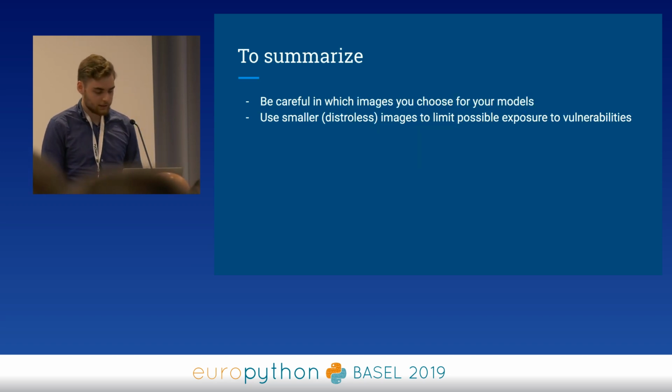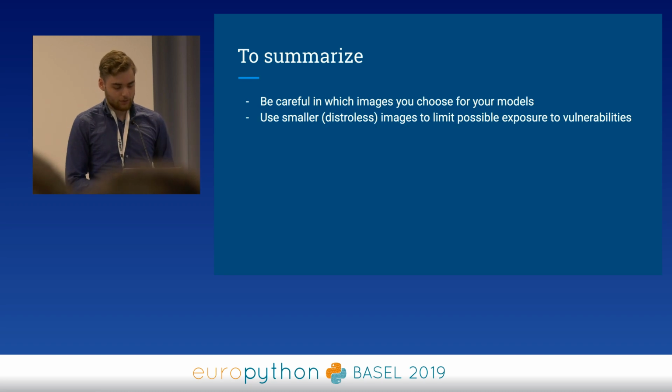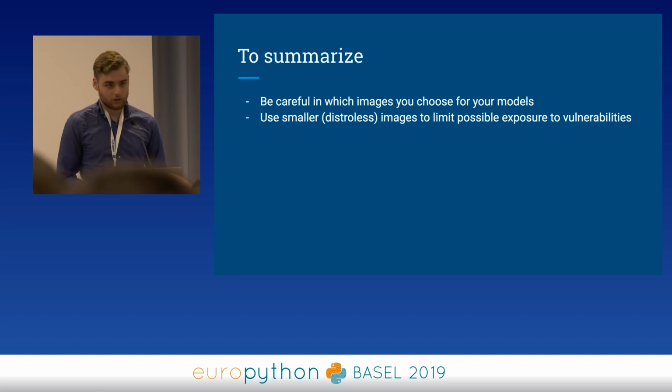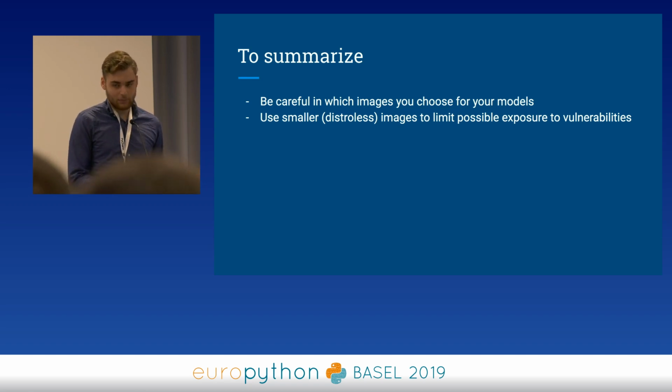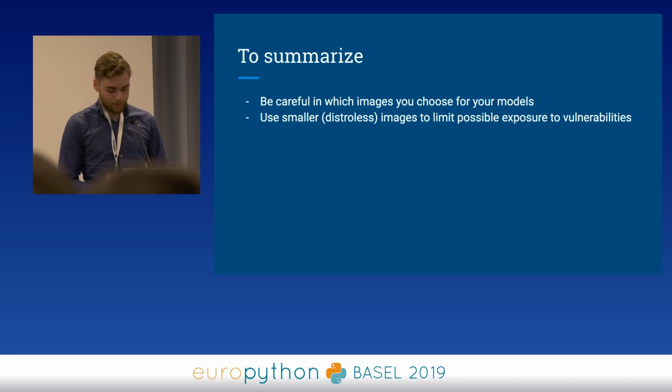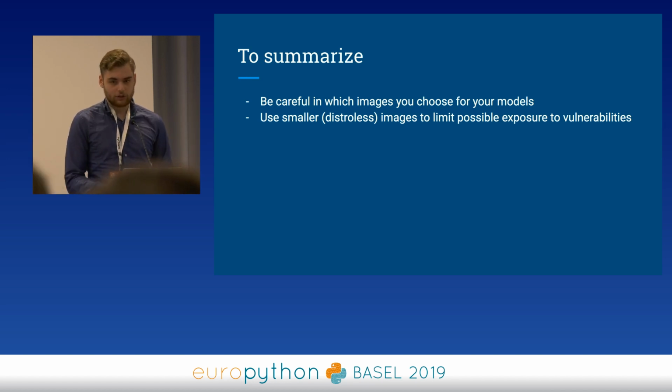So to summarize, be very careful in which images you choose for your models. You don't want to use just any container. You want to be a bit more careful about this selection. You might want to make your own images to ensure that this is in control. And by using Distroless images, we limit the surface on which we have vulnerabilities.